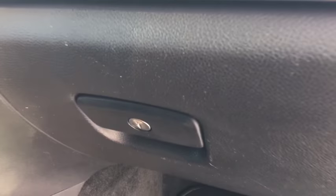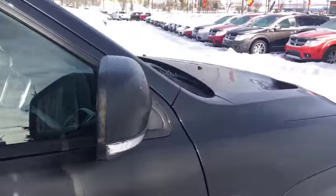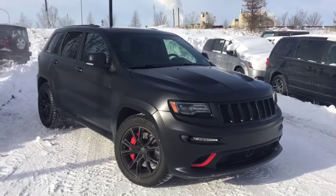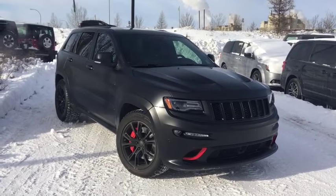You got your lockable glove box here with the heat vent blasting right on my face — feels so good. Just a fantastic ride, inside and out. Thank you so much for going through this 2015 Jeep Grand Cherokee SRT. If you have any questions or you'd like to book yourself a test drive, we are just a click or call away. My name's Matt here at Crosstown Dodge Chrysler Jeep Ram — have yourselves a fantastic day.